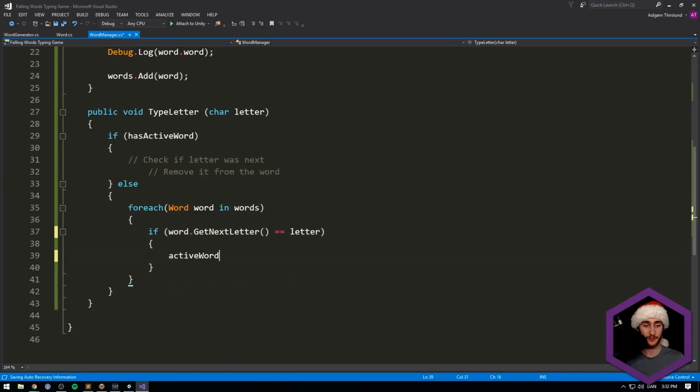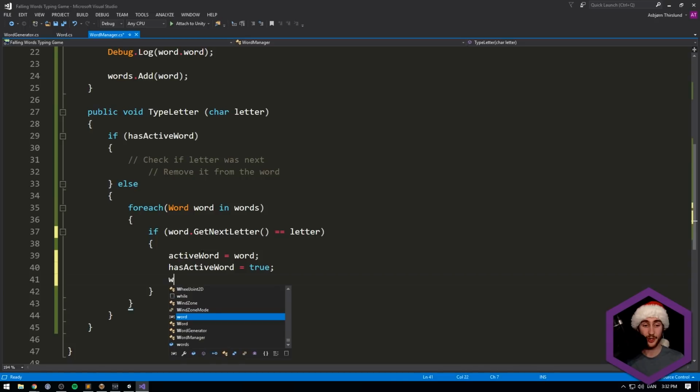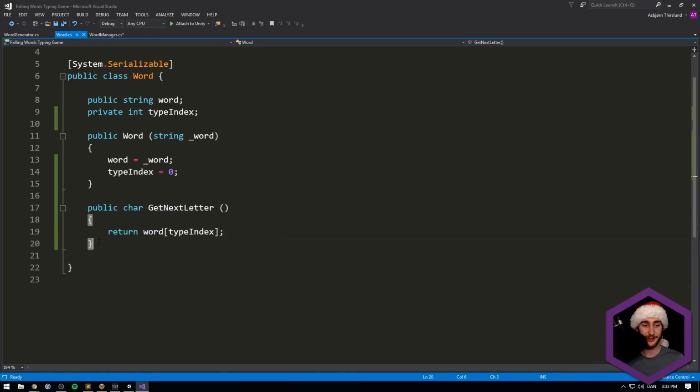So we'll set active word equal to this word. We'll also set has active word to true because now we have an active word. And we also want to go word.type letter. So we want to remove the first letter. We want to type it out. To do that, we'll need to create another method. So we'll do a public void called type letter.